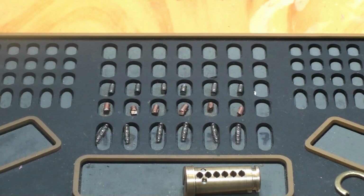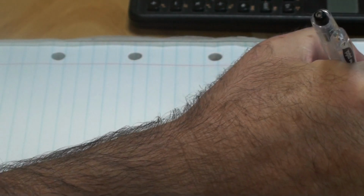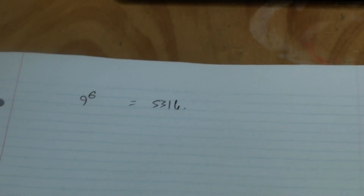Okay, now the next thing we're going to do is a little bit of drawing and a little bit of maths, and I'm still talking about the pins, guys, okay, because this is one of the things that I think is awesome about this lock, all right? Now, when you are dealing with an ordinary 6-pin lock, you generally have 9 possible lengths of key pins. So if we have got 9 possible key pin lengths, and we have got 6 pins in total, we have 9 to the power of 6, which is about 531,000 possible combinations. Okay, so that's a standard lock.